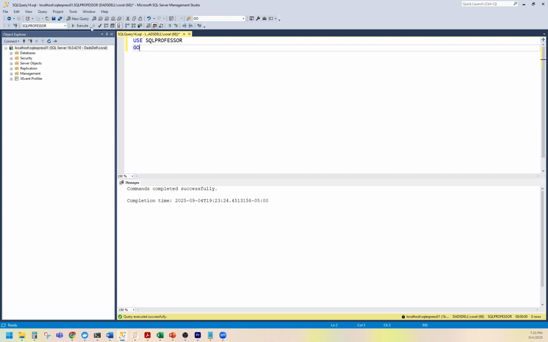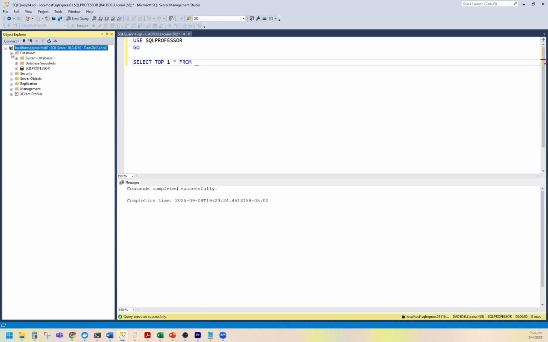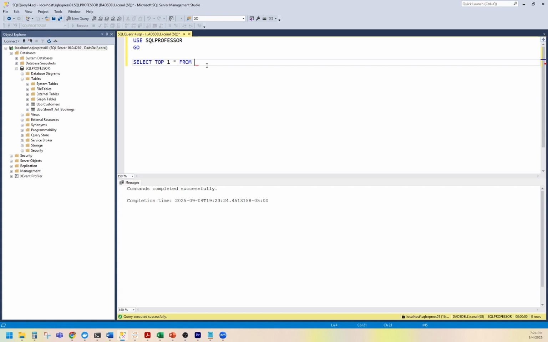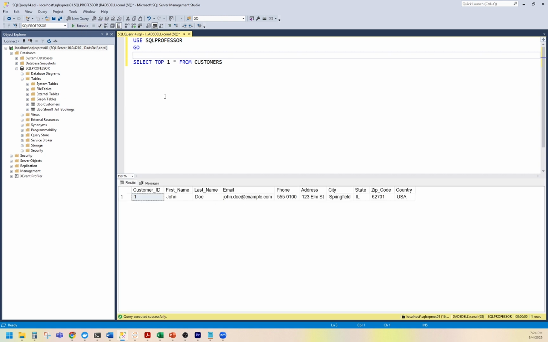Executing a command, like I said, you can execute or you can hit F5. This can work for anything, so select, I don't know what, top one from, let's go ahead and expand this out. What tables do we have here? Customers. To execute, if you just hit execute, it will run the whole command.